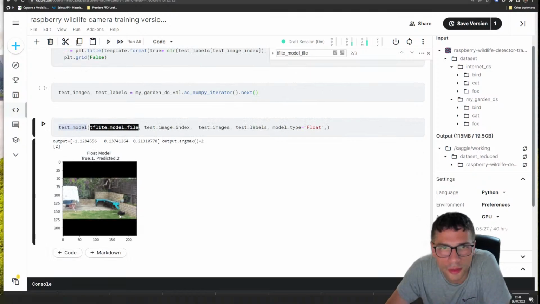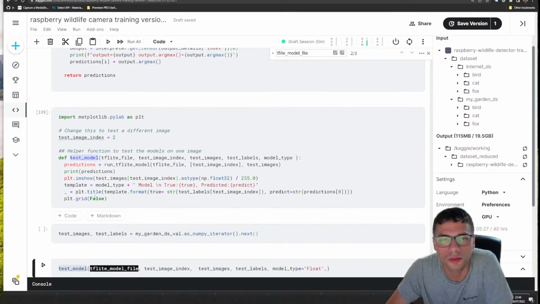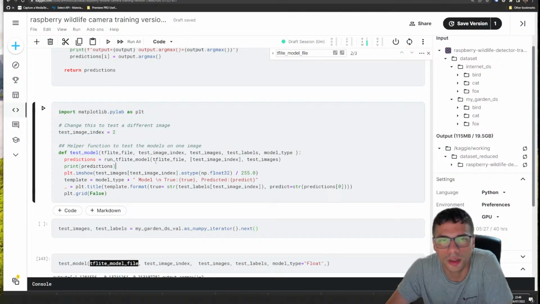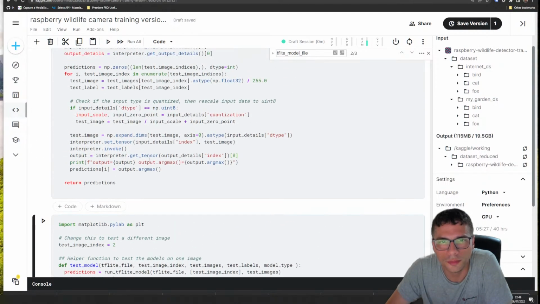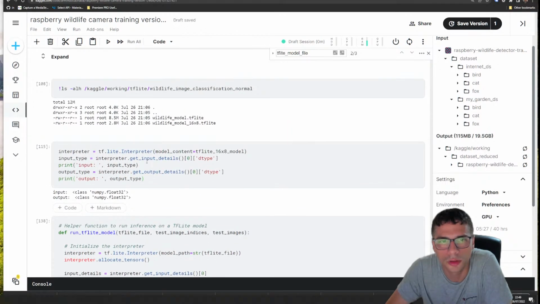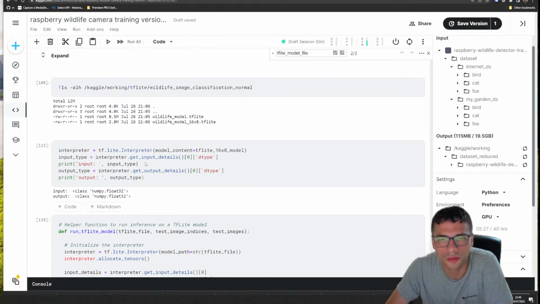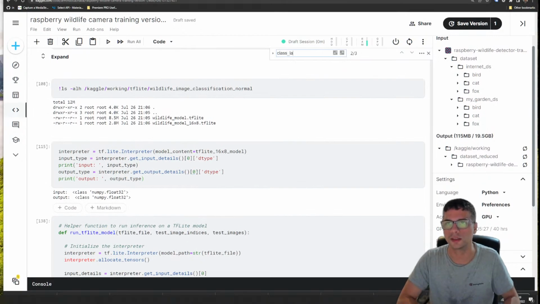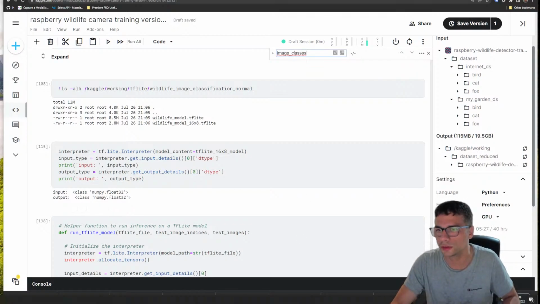Okay, and now I can see this looks to me like a cat. Okay, right now it's still not great. True 1, predicted 2, what is that? So the best way to fix that is by having the class labels. So I've got the name of the class labels. Classes. I think I had the variable somewhere with the classes I needed.